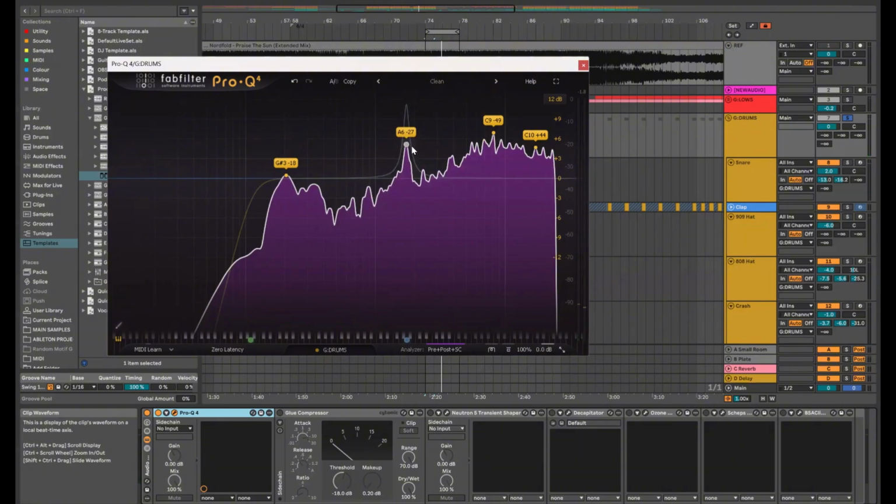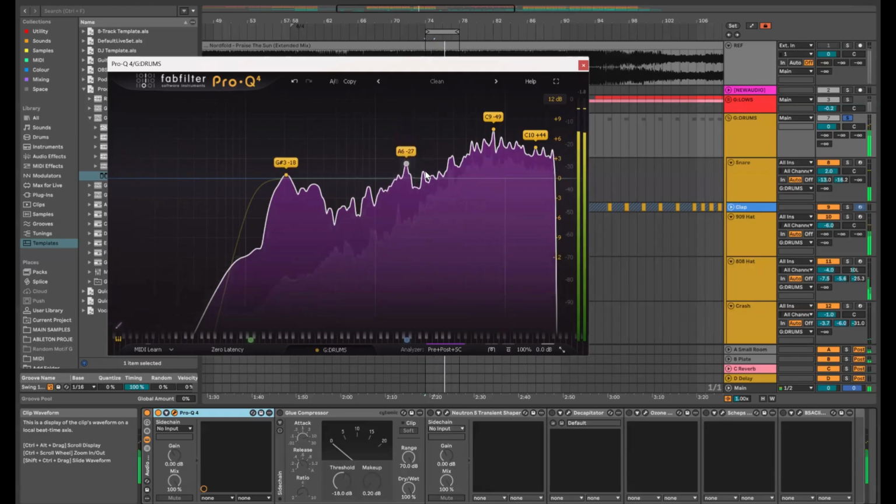I think a lot of people on YouTube will say there's this technique called search and destroy. Find a frequency and just get rid of it. It's like, well, does the bad frequency sound bad at 0 dB? Because if it doesn't, then just don't remove it. So we're going to boost it to identify it so our ears can tune into what that bad frequency sounds like. We're going to neutralize it at 0 and then ask, is it actually a problem? If it is, then we're going to dip it until it removes the problem. I can still hear it, even at 0, there's a little bit of a ring.